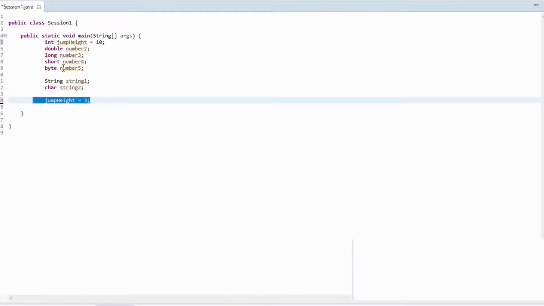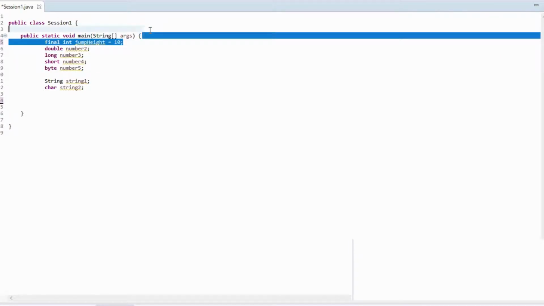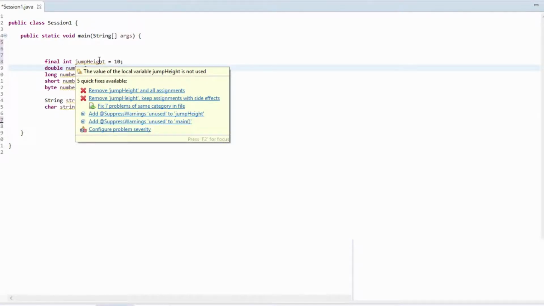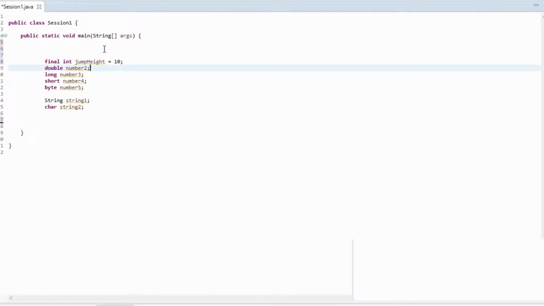But what final allows you to do is basically set aside and say, hey, this is a type of value that will never change within your program. Like, this is hard-coded, there's no way you would ever change this. It's not used a lot, but it's something to be aware of.